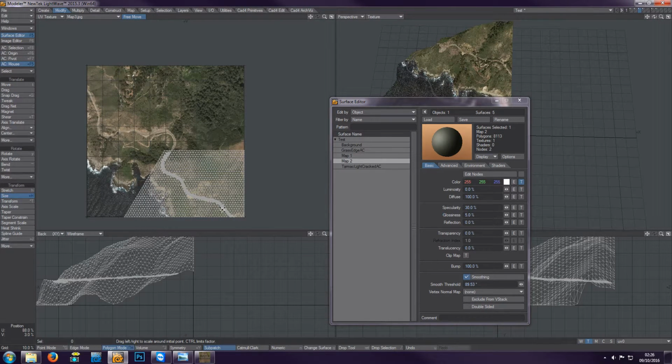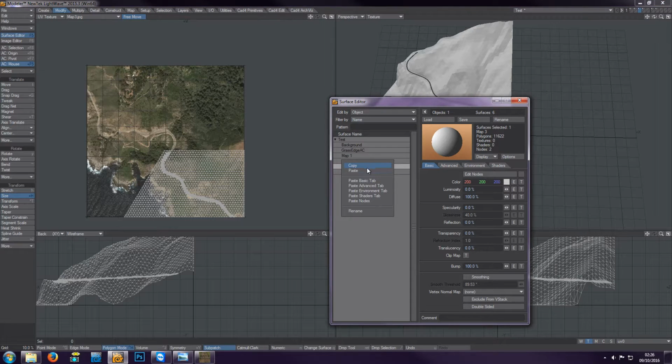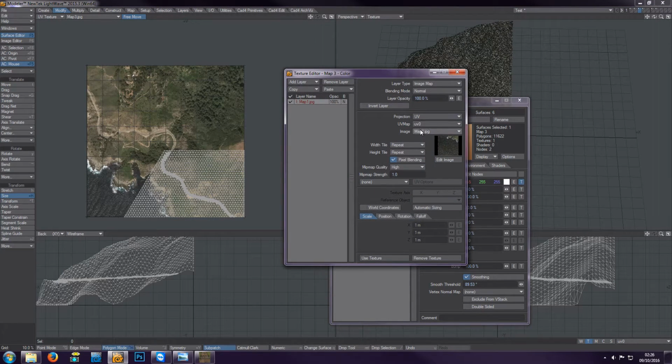There we go, and we can see it lines up with the road. We'll give that number 3. Now all I'm doing here is just creating a new material and telling it to use a new texture. That's all it's really doing.